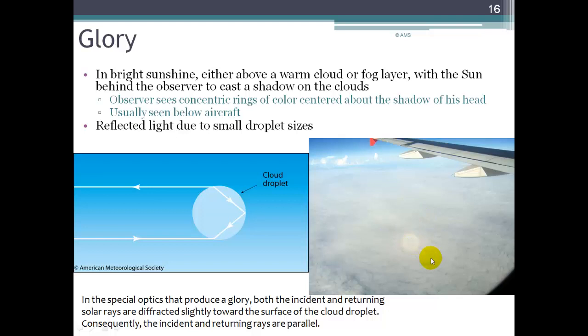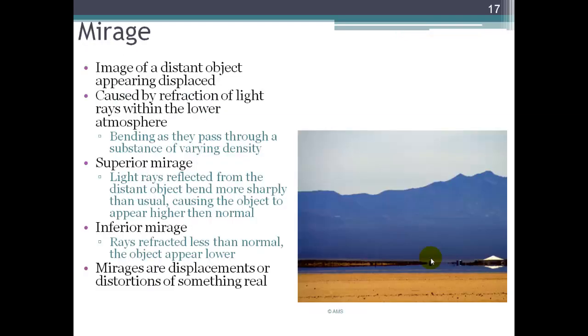And again, it's interesting to remember that each person is seeing their own individual optical phenomenon here. So if you were up on a mountaintop looking down at a cloud layer with somebody else sitting right beside you, and you see both of your shadows on the cloud, you only see the glory around yourself. Your partner is having the same exact experience. They're only seeing the glory around themself, because it all has to do with the observer. It's happening within your eye. A mirage. This is like the Fata Morgana that the chapter opened with.